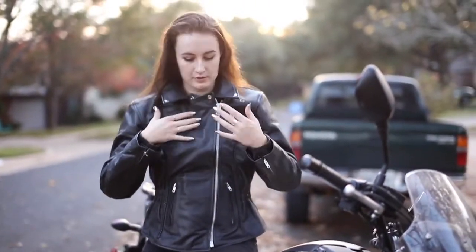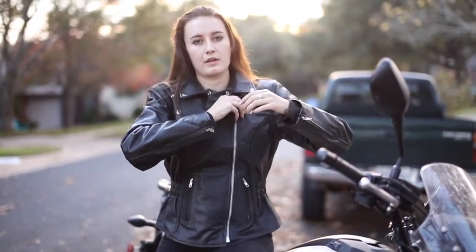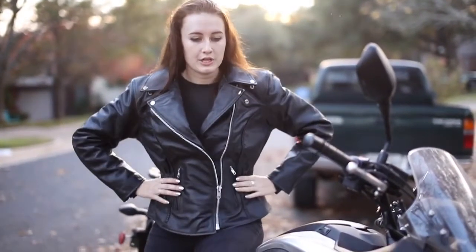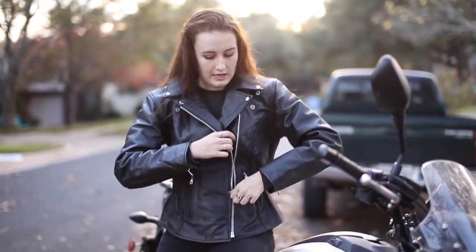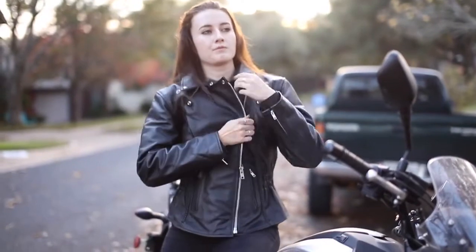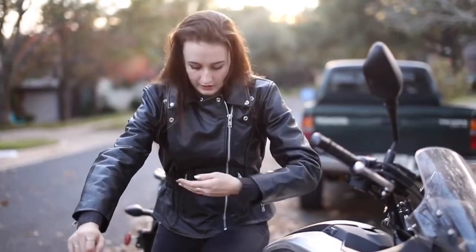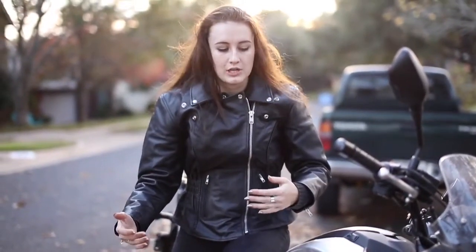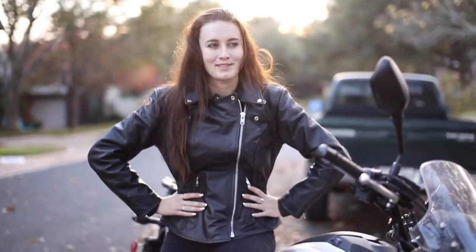I'm like a 34B, so for me it's a little bit big, but I'm also not planning to walk around with it zipped up the entire way all the time — when I'm walking around I'll probably have it halfway zipped and it fits great. The thing about the ruching that I do love is that when I have the jacket zipped up fully it provides a good actual fit for my body so that when I lean over it stays against my stomach. It doesn't fill out like a gigantic dude's basic motorcycle jacket, which is really nice for me, and it provides a sense of security — like a security blanket when you're swaddled as a baby.